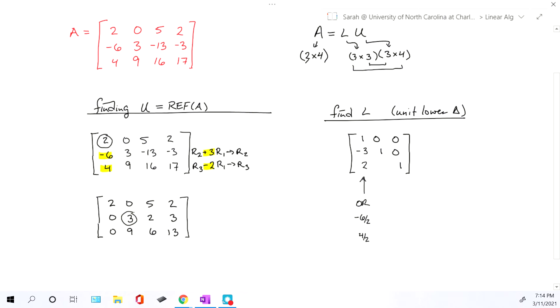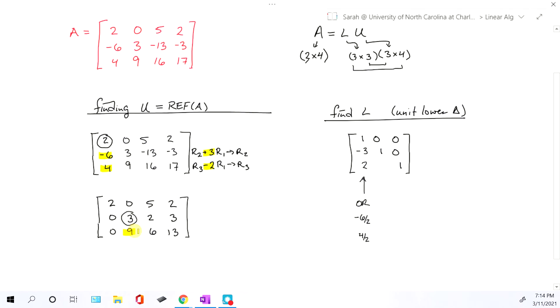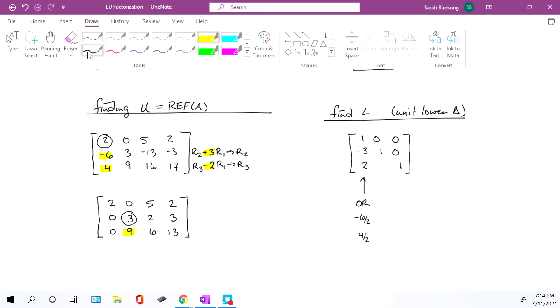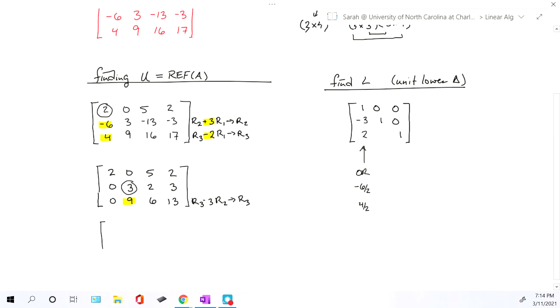Now, once you're done with that first step, you're ready to look at your next pivot. Your next pivot is going to be where that 3 is, so we repeat the process. We're going to change row 3. We're only going to change row 3 by adding or subtracting some multiple of row 2, the row with a pivot in it. In this case, we'll multiply row 2 by 3 and subtract. And that'll be the only row operation we do here. So when we do this row operation, we'll have the first two rows still stay exactly the same, no change whatsoever.